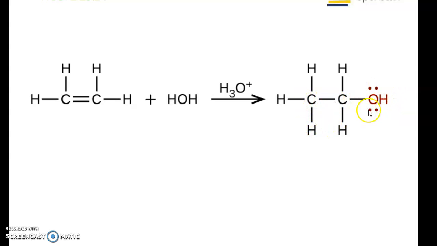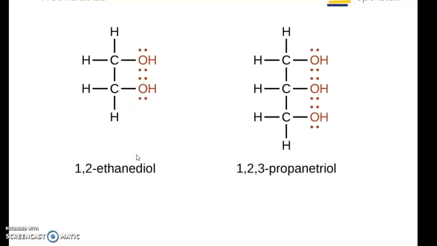Ethane becomes ethanol. Okay, and if it were just a CH3OH, it would be methanol. If you have 3 of them, it would be propanol. If you have 4 of them, it would be butanol, right? So there's a whole large variety of other alcohols that can be formed in this manner.